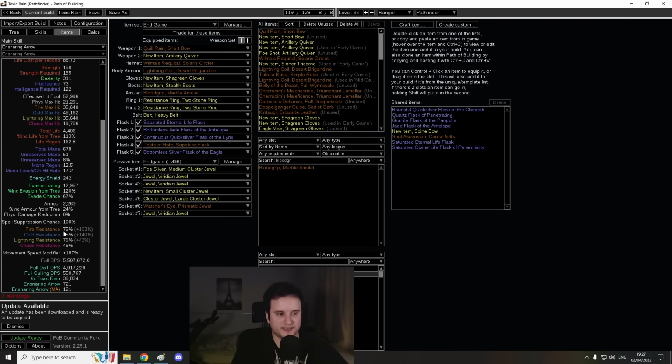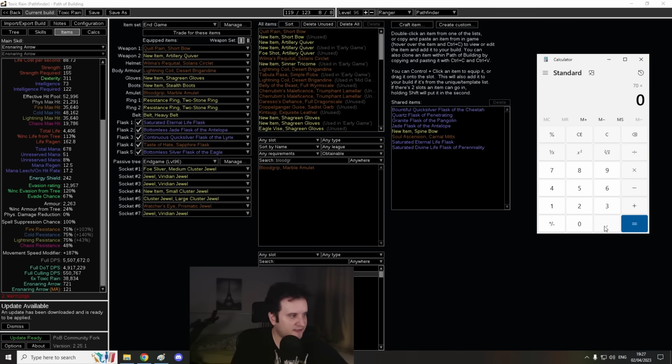The reason it's so good is because it gets reduced by resistances, right? So your physical damage then basically runs against resistances. So it takes 70 times 0.75. And we see that we have 52% physical damage reduction.